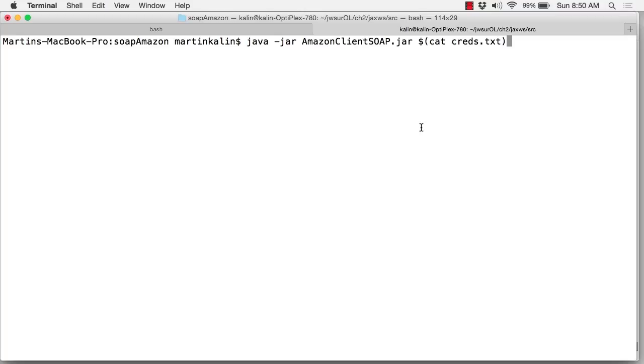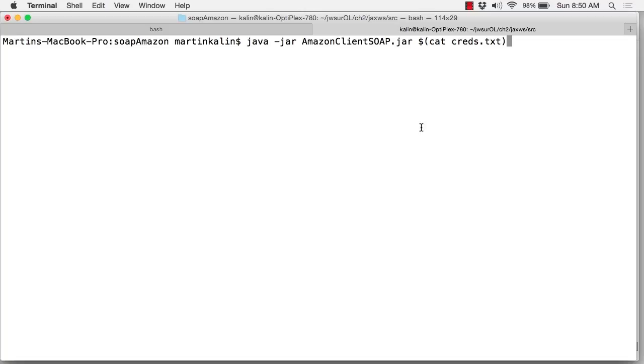In this lesson, we're going to bring together a lot of the information discussed in the two previous lessons, and we're going to do that by focusing on a client against the SOAP-based version of Amazon's e-commerce service. So to that end, I have a terminal opened, and you can see the command java -jar amazon client soap.jar. That jar contains all of the required code and, for convenience, all of the source code, and we'll be looking at some of the source code shortly.